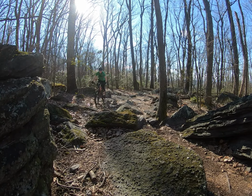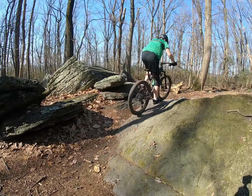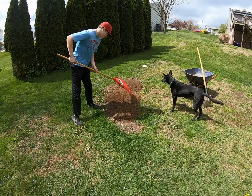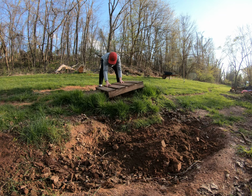Last week, we took a look at my local riding destination, Rocky Ridge. This week, we are restoring old features, building new ones, and getting rid of some features.